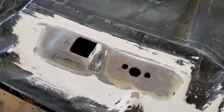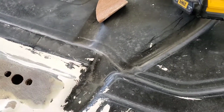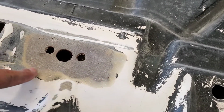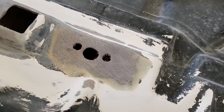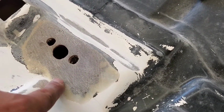All right, guys. So I ran through the grits, started with 40, went to 80. Now it's all smooth, feathered out. I got just a tiny little bit more sanding to do right here around that to feather it out, but everything else is perfectly feathered.